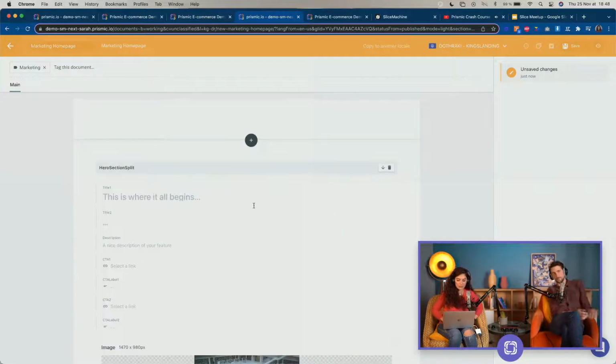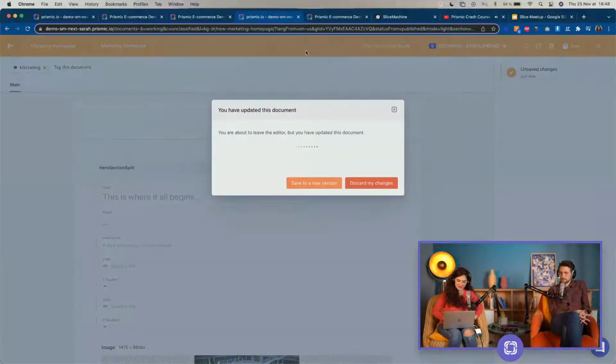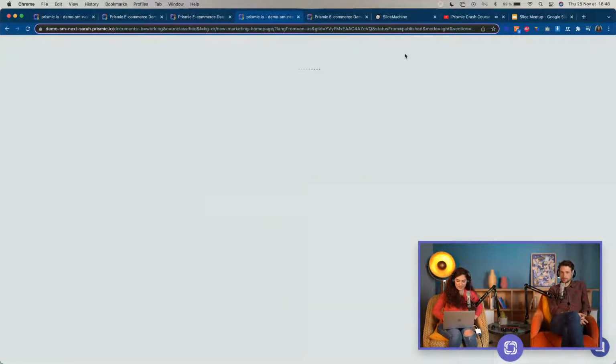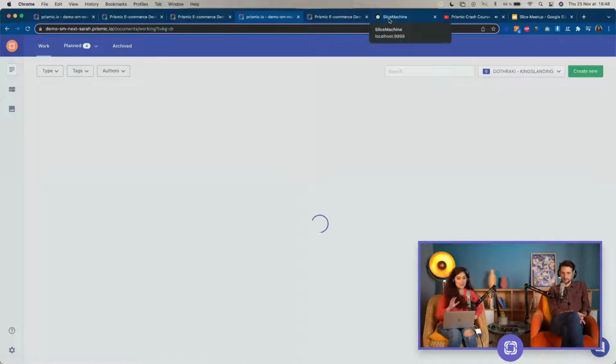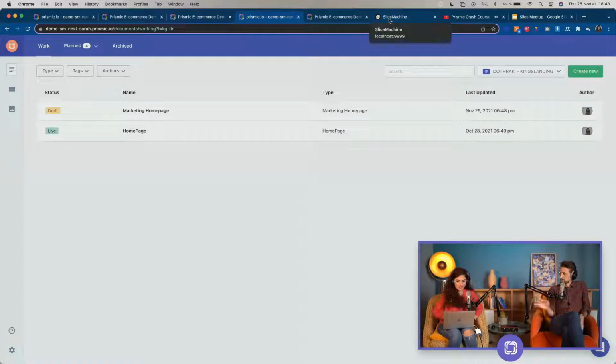So this is how you manage locales inside Prismic. That's cool. Now that we did the content writer experience, we will be shipping. Do you have any question? Yes, you're right. Before we do that, of course, I was just preparing them. Sorry. So we will be shipping components from Slice Machine to Prismic, but before doing so, any questions?